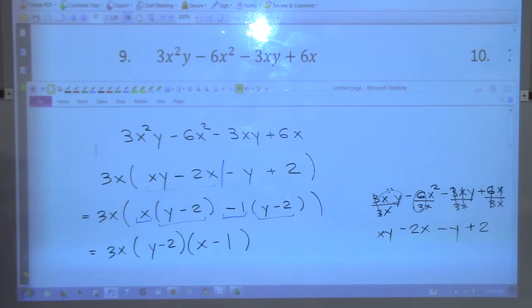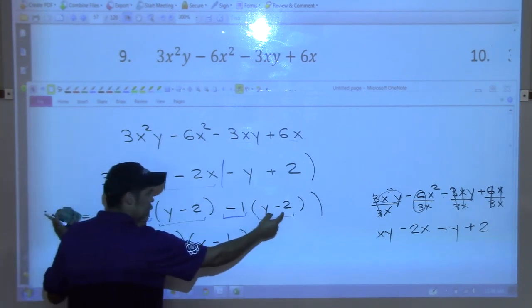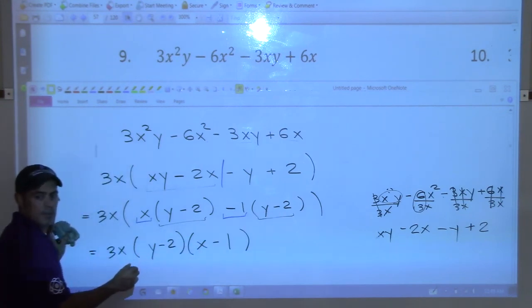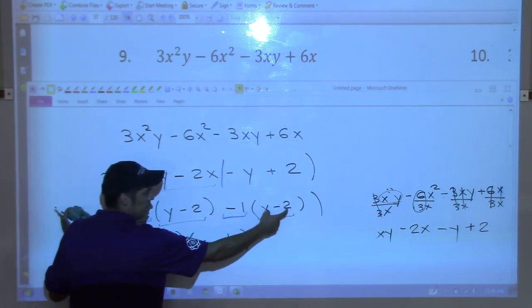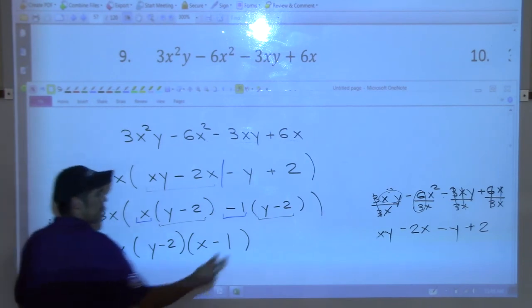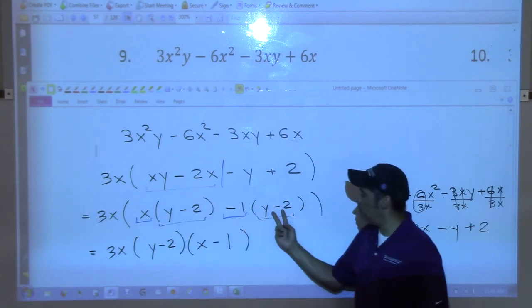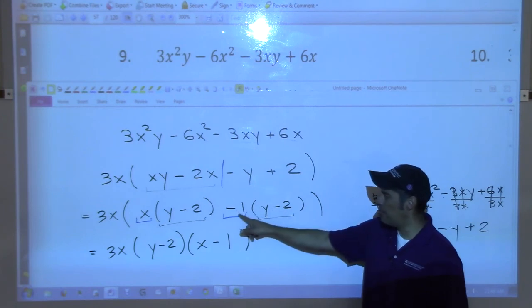So right there where you had the plus 2, theoretically speaking, as long as your first part looks like y minus 2, you can automatically do that. That's right. Are you talking about how we wrote this down? Negative 1 I understand, but when you made it negative 2, for a second it confused me. It was because I was trying to make it look like this. So I had to make it y minus 2. And then I was hoping that I could figure out a number here that would work. And negative 1 is the one that works.